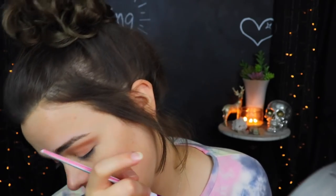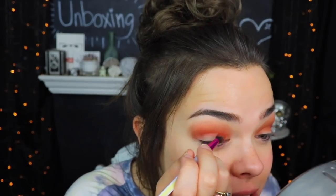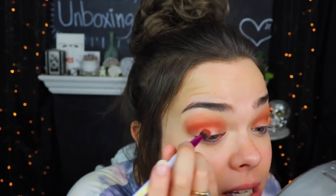So the last look after Ginger, I went in with Credit on the outer corner to deepen it up and Credit worked really well. Of course it didn't work well on this eye over here because nothing does. The only problem with that is I tried to use Edges after that, and for some reason Edges and Credit were having a really hard time blending on my eye. Now I'm going to take Edges on the same brush and lay it kind of in the same area, right in the crease.